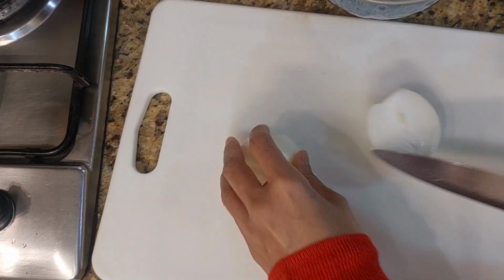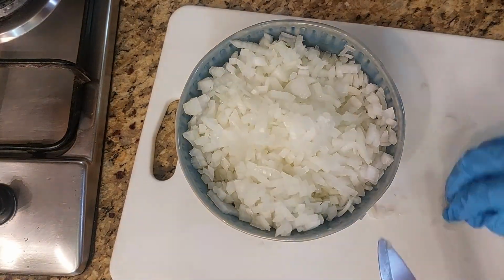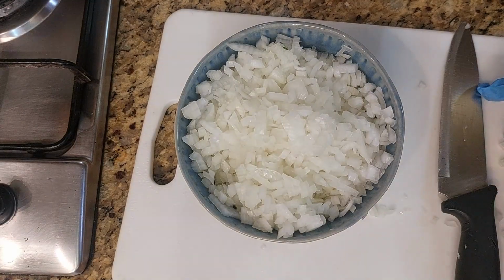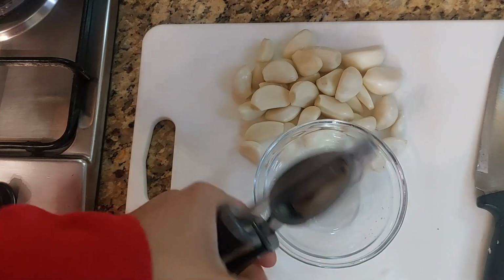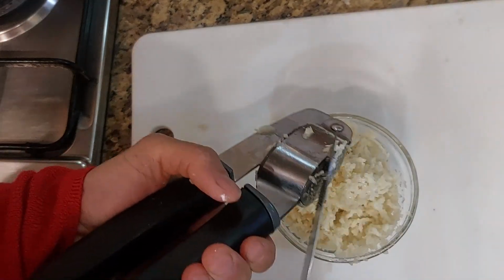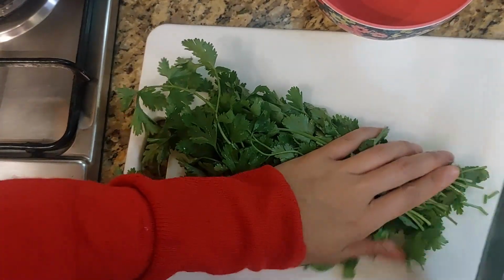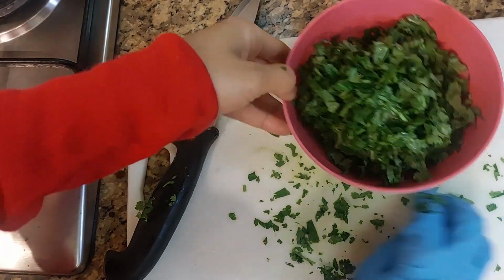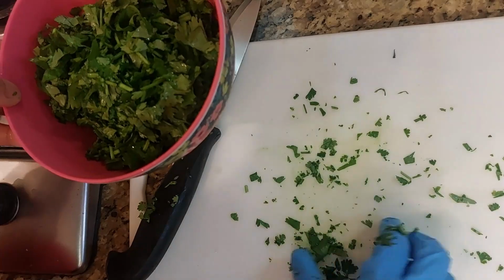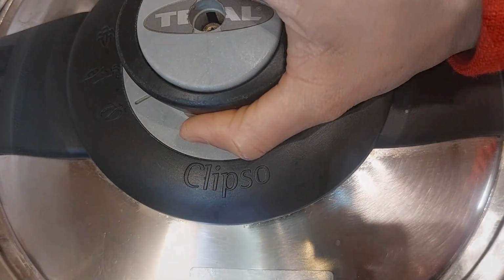Cut the onion. This is mashed garlic. Now let's cut our coriander leaves, already washed. Now let's check our chicken. It's already done.